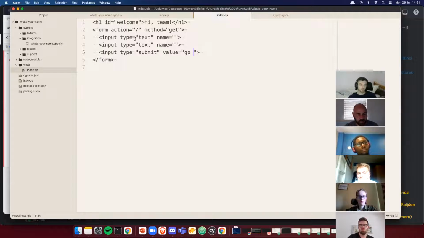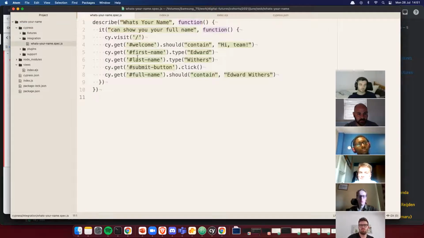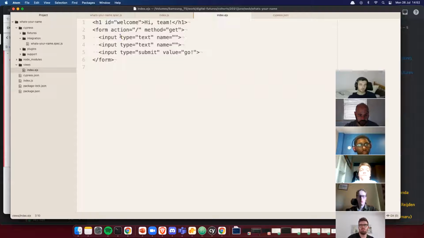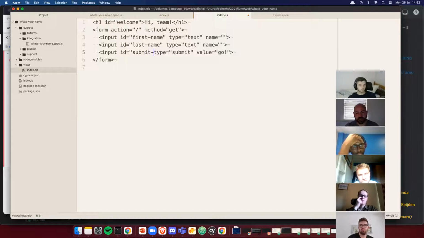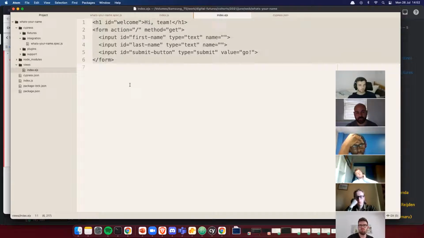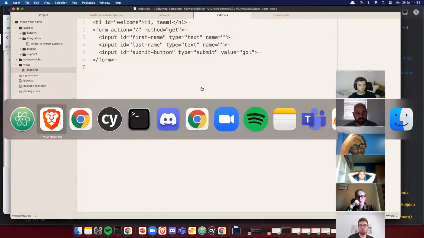So they need some IDs because my test has to find them: first name, last name, submit button. So this is making sure that we can target appropriately in our Cypress test, and also if we need to, style them in any way. First name, last name, submit button. And we're going to talk about this in just a second, but let's have a look at what we see on the page.